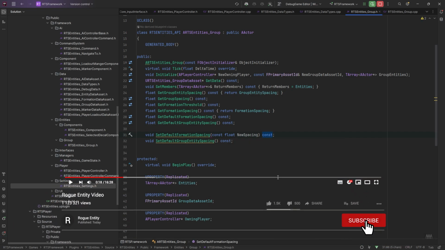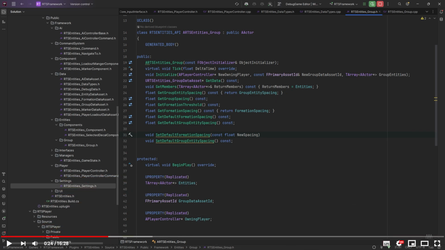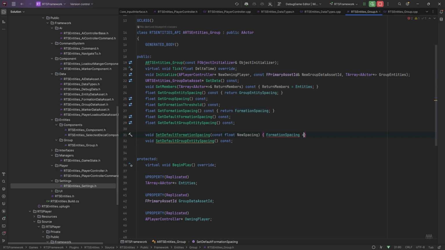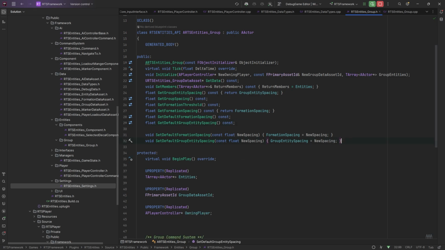It's not const, and we can set it in line. So it'll be this one, formation spacing is the new spacing. There we go. We've got our setters.